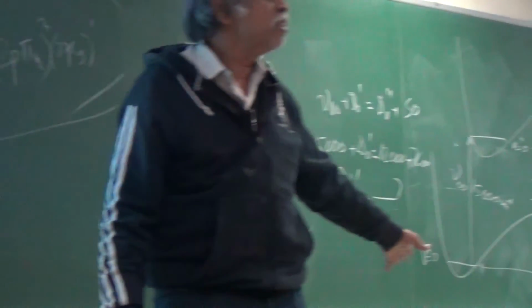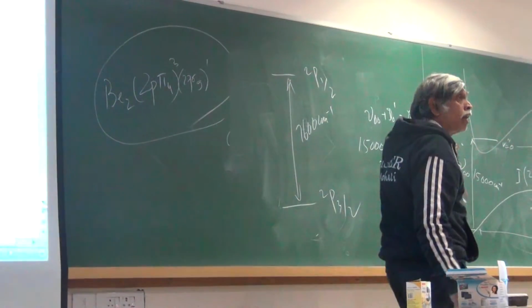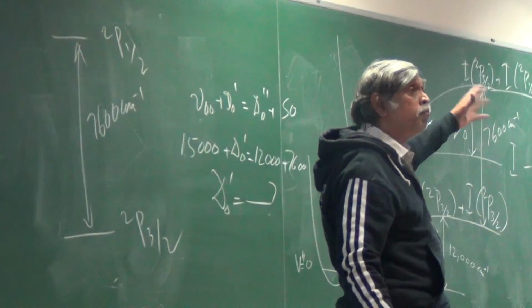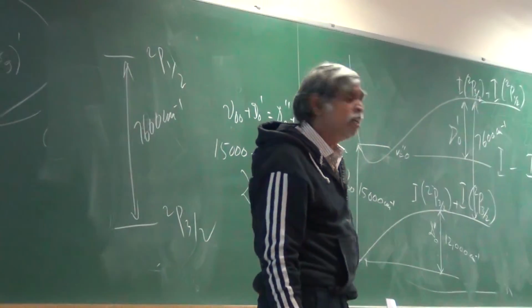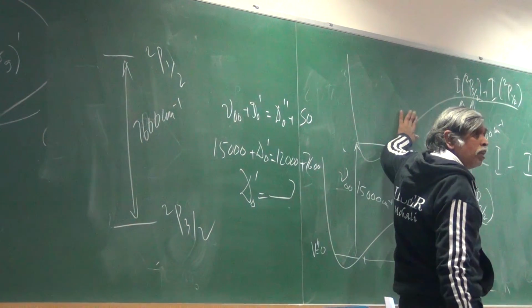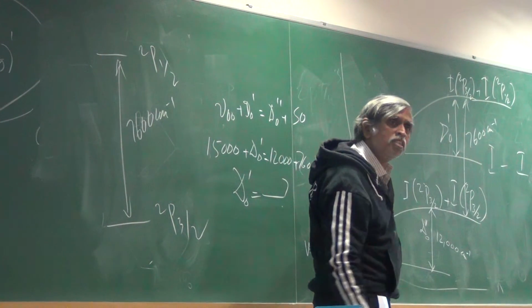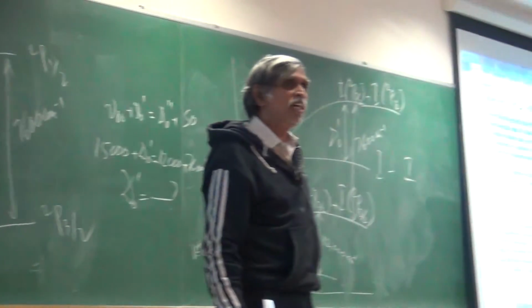And in fact, this is what is done in real life. If I know some states, I can always play this game of putting all this information that I have and getting information about the excited states. And in fact, sometimes you will even find, I will know this state very well. This has happened quite a bit of times. But I may not have a lot of information on this state. The ground state I might be struggling to get information, but somehow I have information on the excited state.